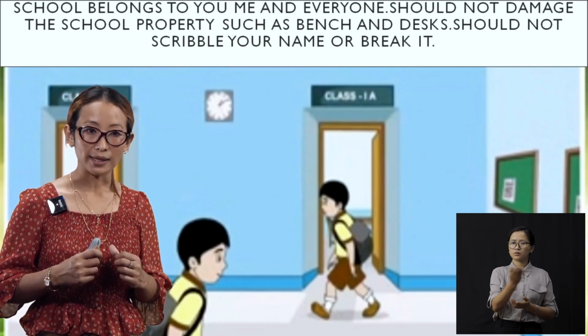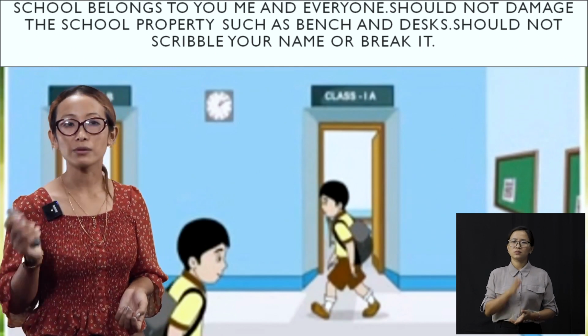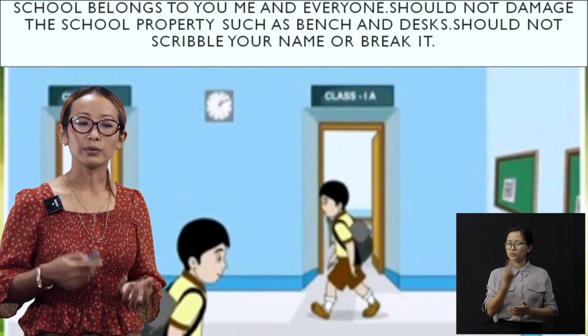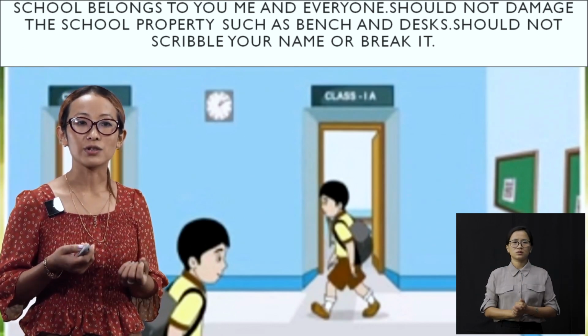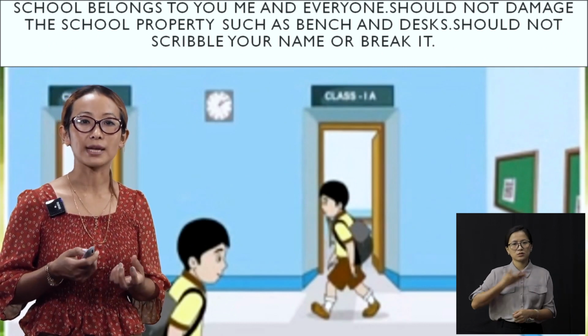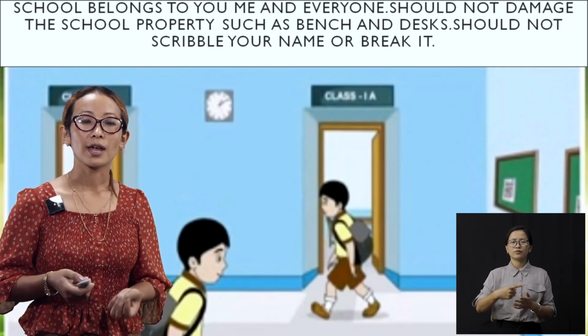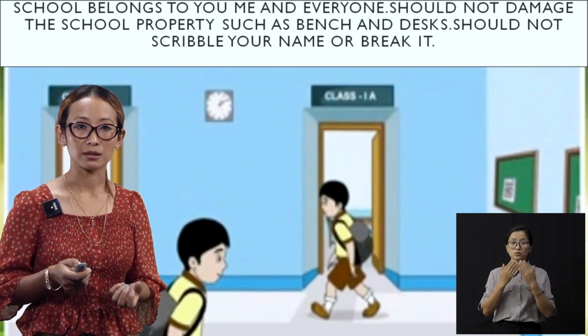It belongs to me, yes or no? It belongs to you, it belongs to me, it belongs to your friends, and it belongs to everyone, because we go to school, a place where teachers teach and students learn new things. So it belongs to everyone. Everyone has a right to go to school. Everyone has a right to use the school property, yes or no?